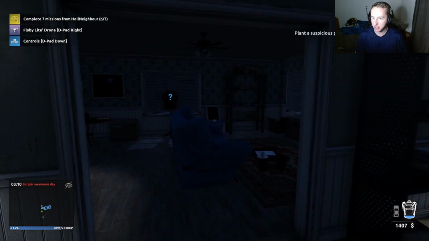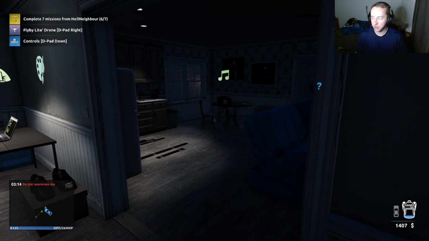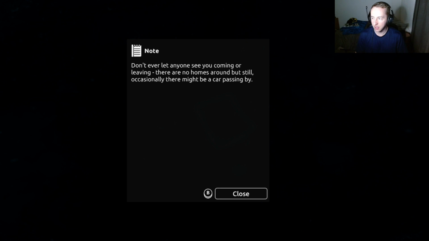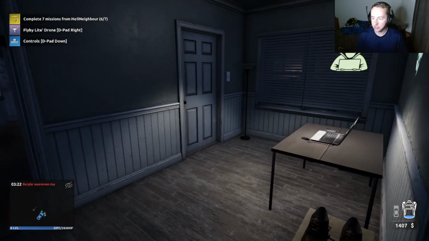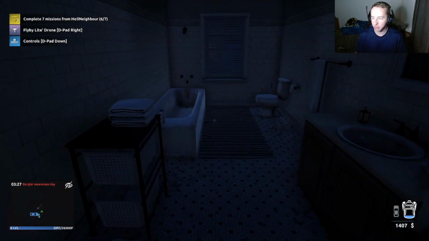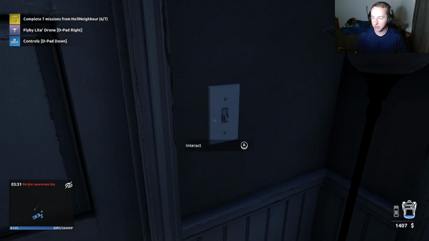Just do a smash. Plant a suspicious package inside the home unspotted. I don't know if I have a suspicious package. Do I or not? What is this one here? Read this. Okay, I already read that one. I don't think there's anything else for me to do. Okay, so I hold A down to open slowly. Press A to open and close. Can I turn on these lights?